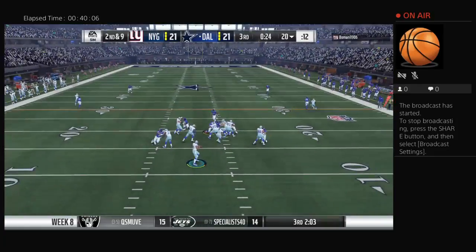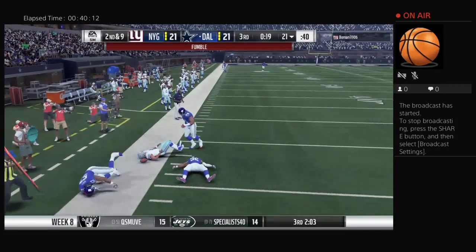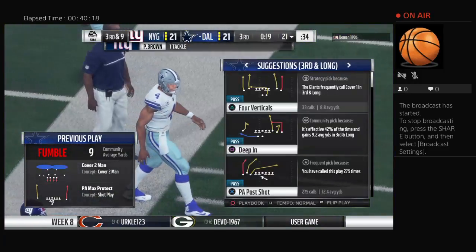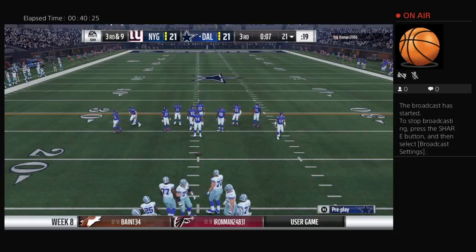A 2nd down throw for Prescott. Buying time to his left. The ball comes out, and this is going to get out of bounds, so they will gain a bit of yardage on the play, actually, and they'll hold on to the football as well. I don't know about you, but I could hear and feel the sigh of relief all the way up here in our booth. That was palpable.